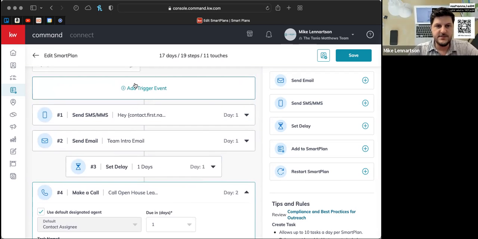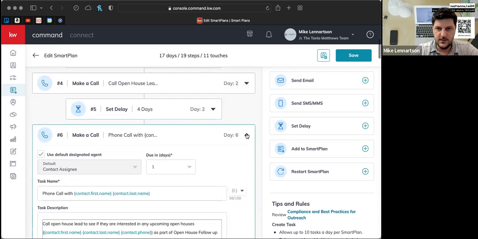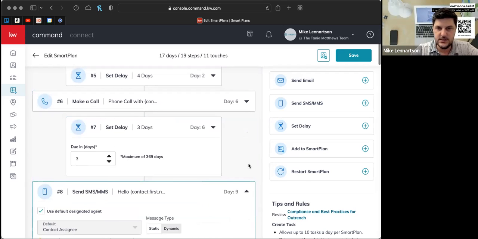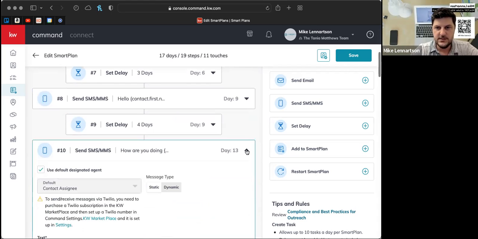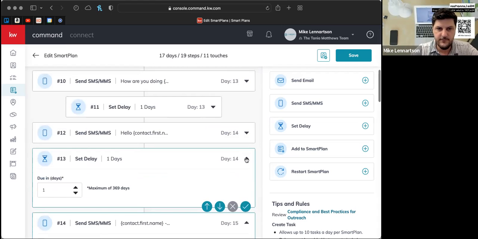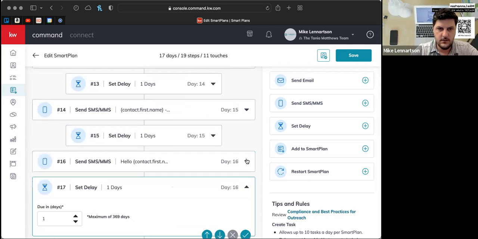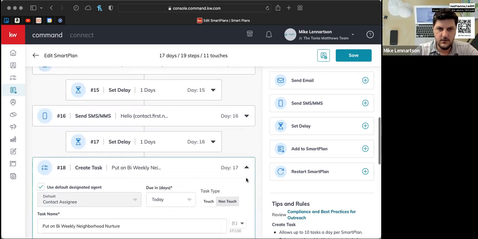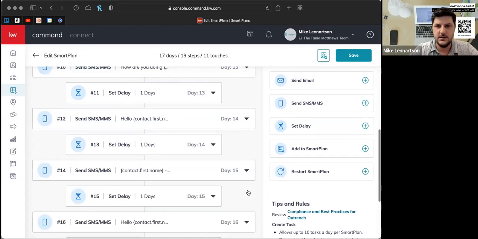So when they're collapsed, you're not seeing the details of it, but you're seeing the steps. I'm going to collapse all of them so you can really see, from a 10,000 foot view, the overview of the plan. A lot of steps.